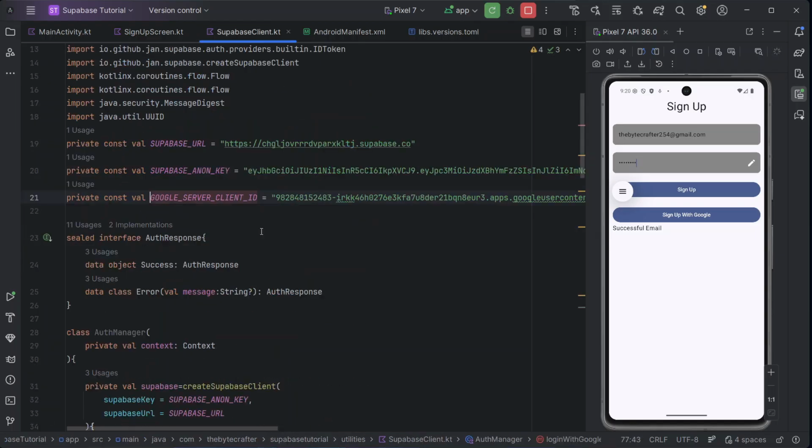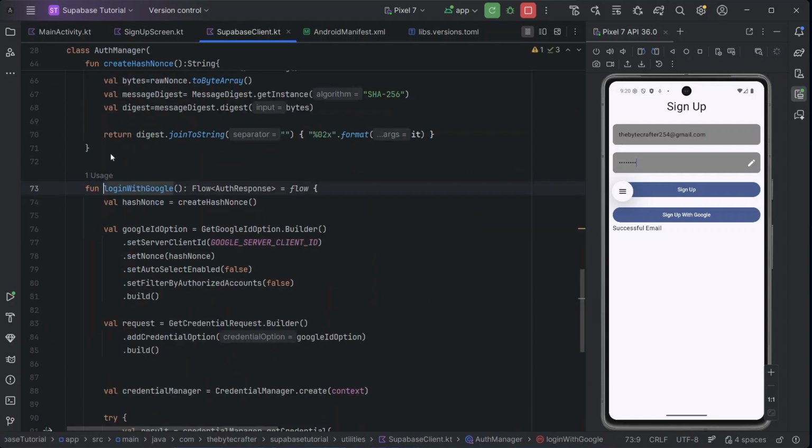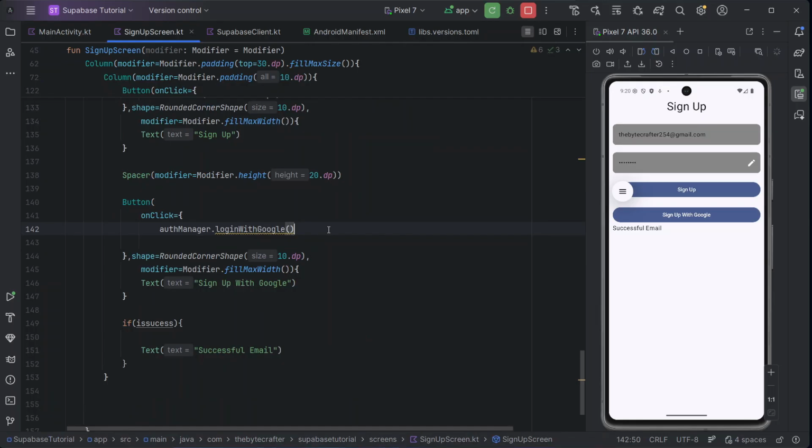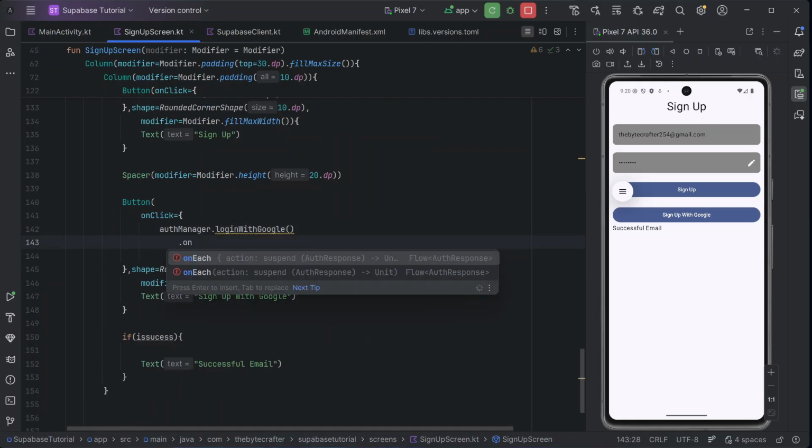This implementation is just the one that has been implemented here, login with Google. So I'm gonna have that, and then again I still have an on each.